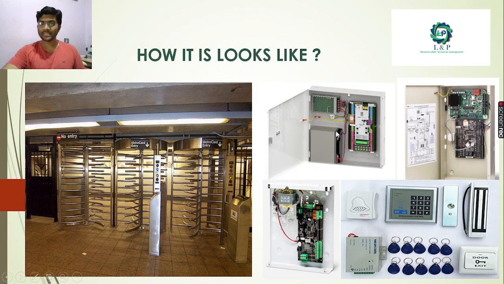And see, these are the control panels and the processors which are being used for the access control system, and these are the devices. See here, this is a card reading device which has number authentication as well, and this is a magnetic lock, and this is an emergency exit, and this is a power supply, because it won't operate on a normal 230 volt. We can either go for 24 volt or 12 volt power supply. So for that we need an SMPS. This is an example of an SMPS, and this is a doorbell.